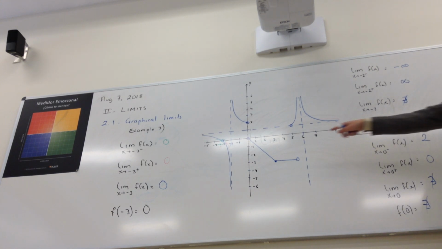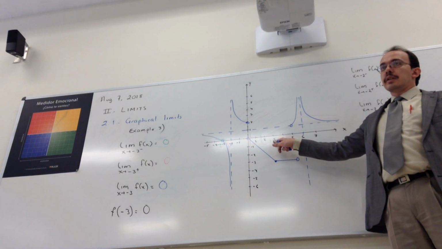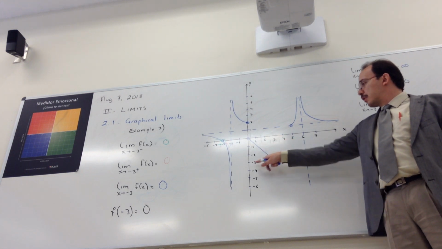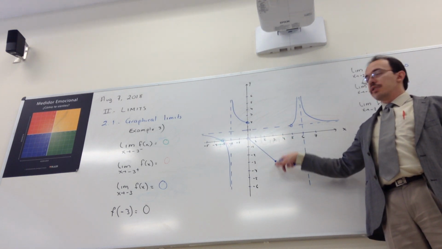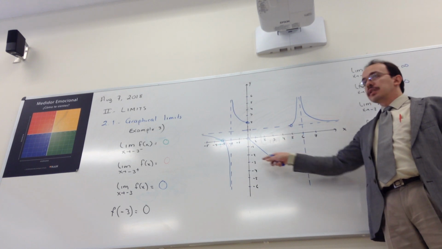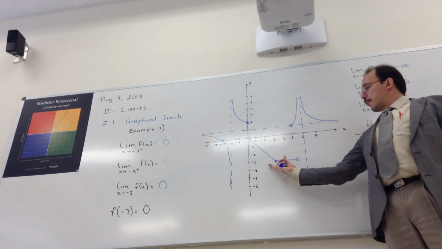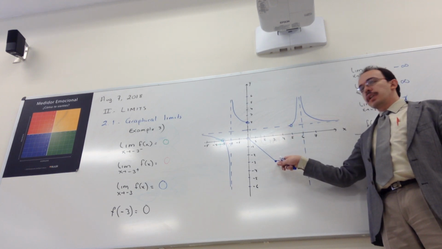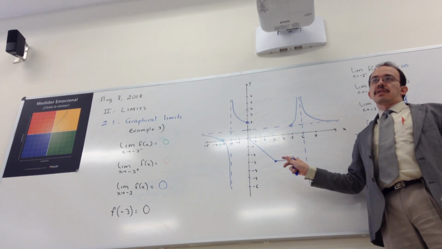Check the value of x, then check the y. If you approach from the left, my graph is going to 3. If you approach from the right, my graph is going to 3. Both sides, same value, exactly at 3. Is there a full dot? Yes, here. That's also the value.